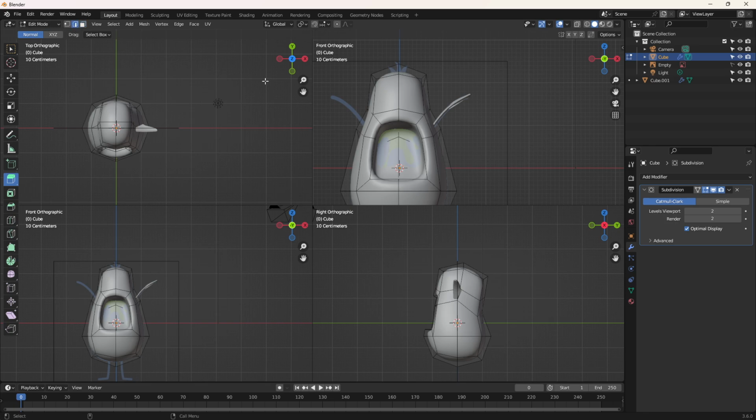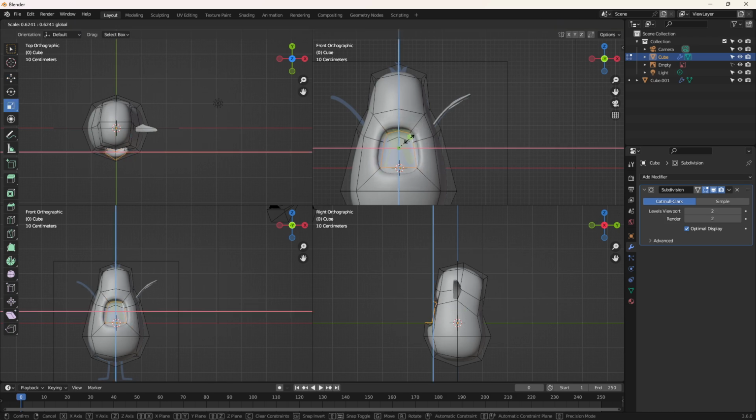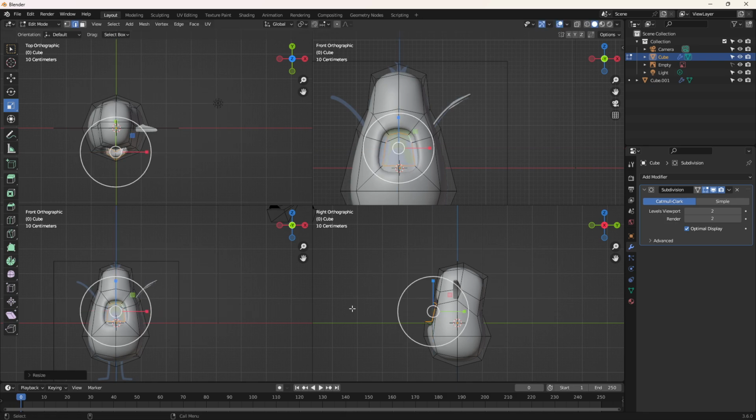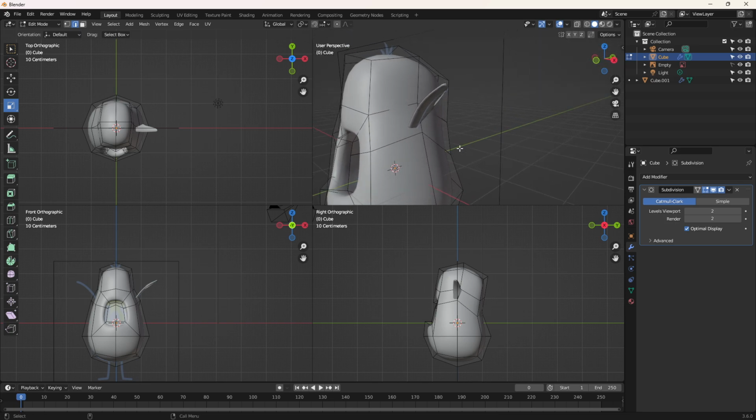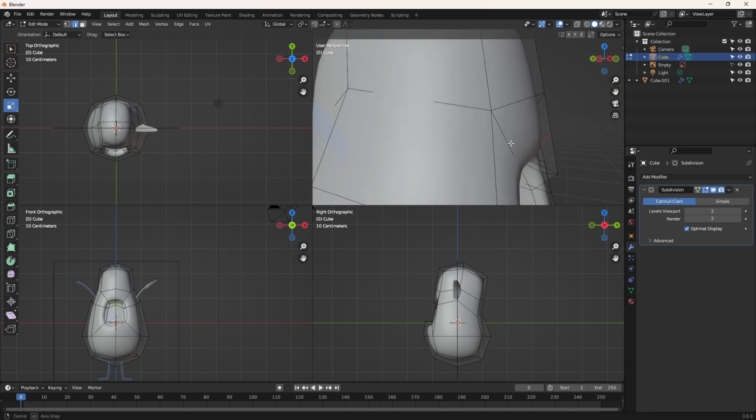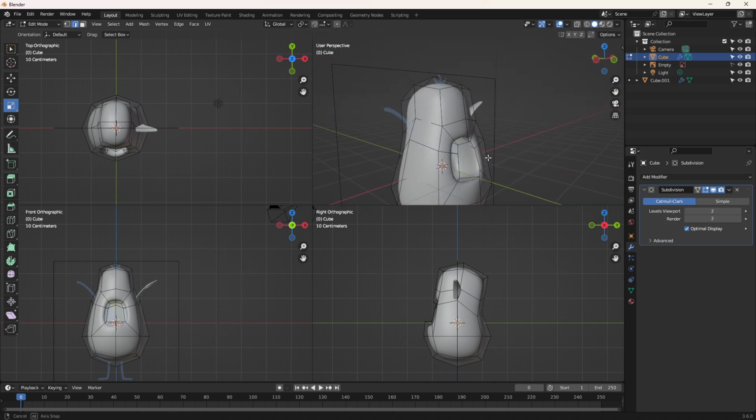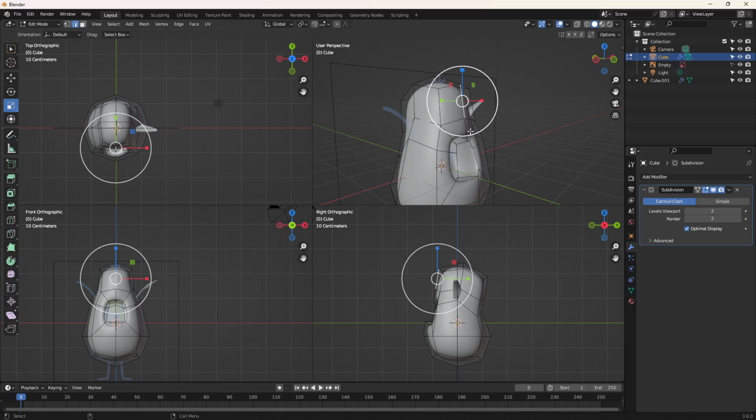Then I can grab these edges around what we'll call the mouth and lips of my character, and scale these down. And we've created a concave mouth shape with just a few insets and extrusions. So that's another thing that I wanted to show, is just grabbing these faces and using insets and extrusions.